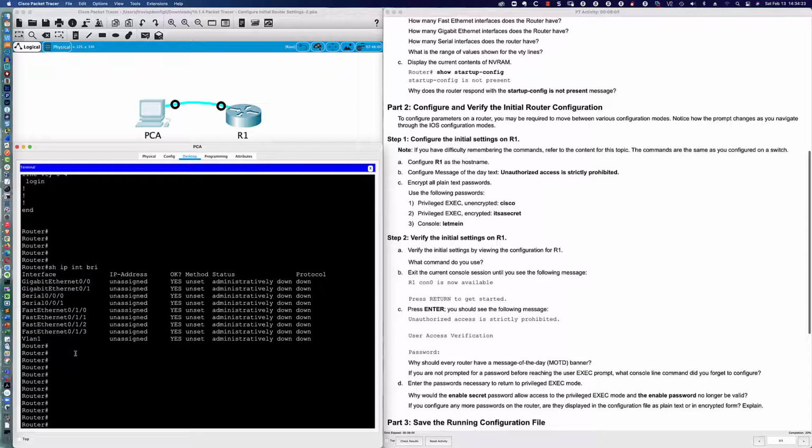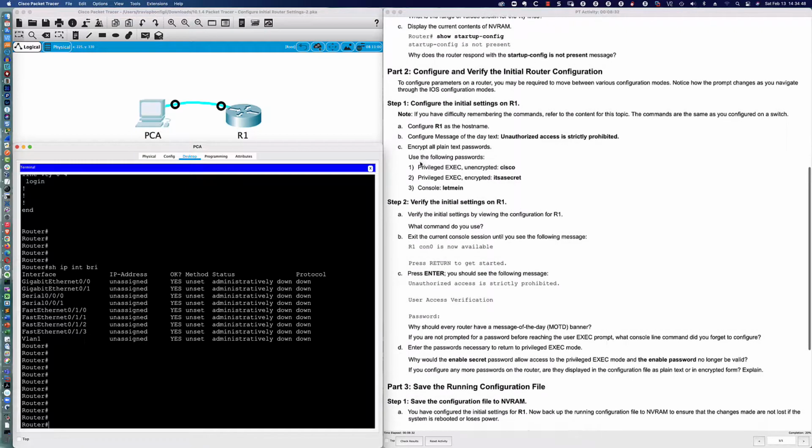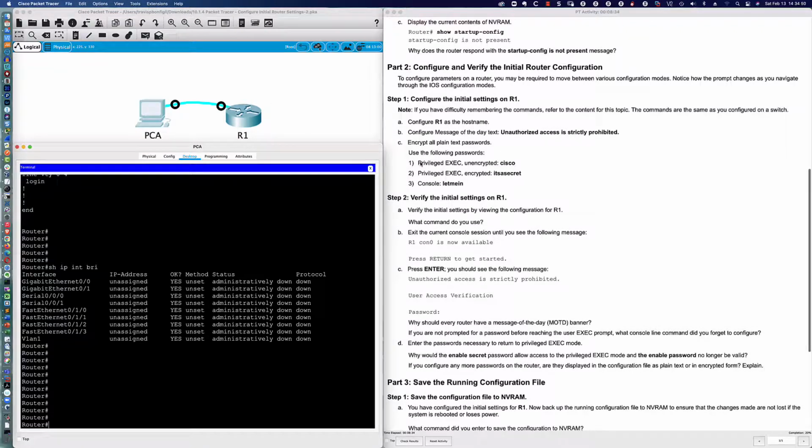Here we get a single pane of glass view of the interfaces that are available on this router from an Ethernet or a networking perspective, right? So serial interfaces, gig Ethernet, fast Ethernet. We don't see the console port here, and obviously we don't see the VTY lines. But we do see all the information that we would need to know. And that would answer part 1B there.